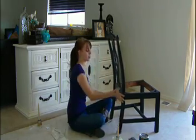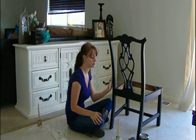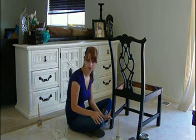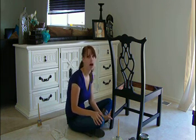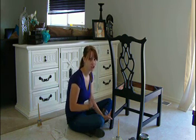Okay, now I'm going to continue waxing the rest of this chair. But with Fitty's wax, I would say you need to wait at least 4 or 5 hours before you're going to try to buff it. I tend to just wait overnight.